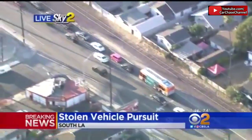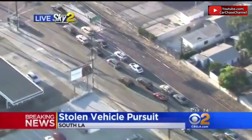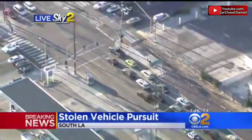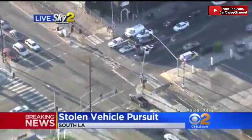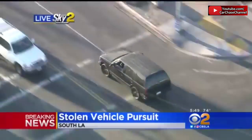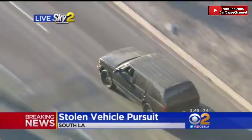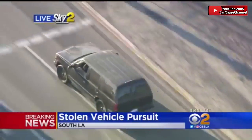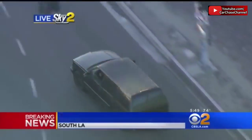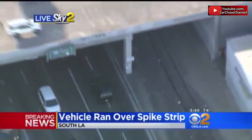And this is the problem. LAPD has got to bring this thing to an end safely, but how are you going to do it? They're approaching Broadway right there. You can see other LAPD units basically stopping traffic, making sure that the public is safe, letting this guy keep going. So we're through Broadway right now. Pretty soon we're going to see Figueroa. The 110 freeway is right here as well. I'm hoping he doesn't want to get back onto the freeway with those flat tires.